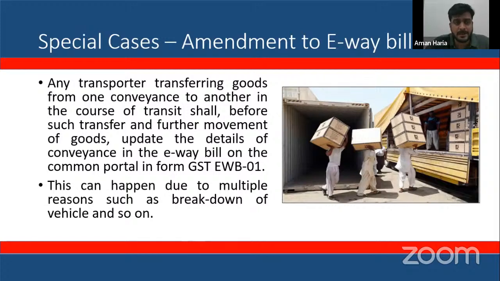Say, for any reason like a breakdown of your vehicle, you are required to move the goods to another vehicle and then take the goods further. In those cases you are expected to update your EWB, mention the reason as breakdown of vehicle, give the details of the new vehicle, generate the amended EWB, and carry the goods ahead only after amending your EWB.